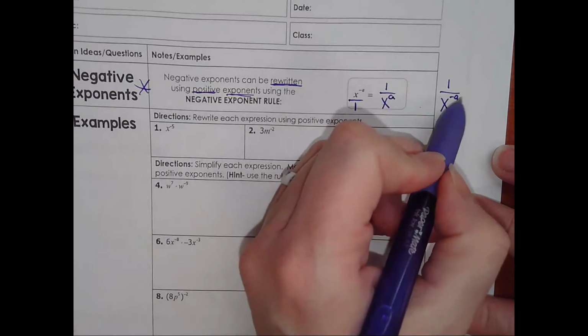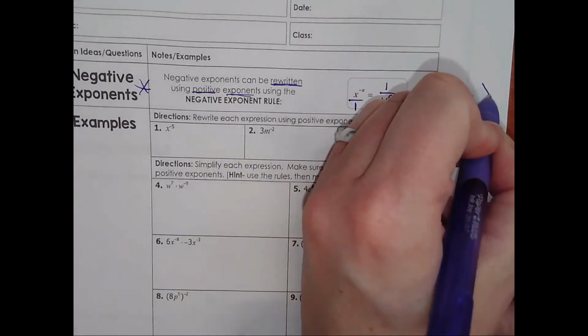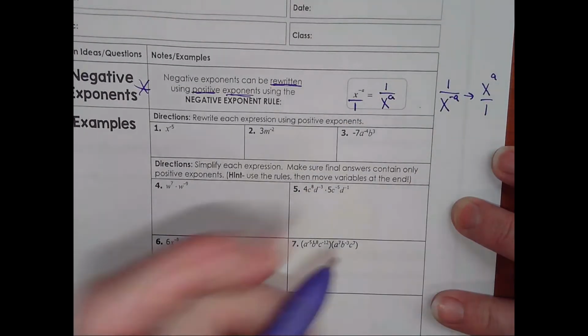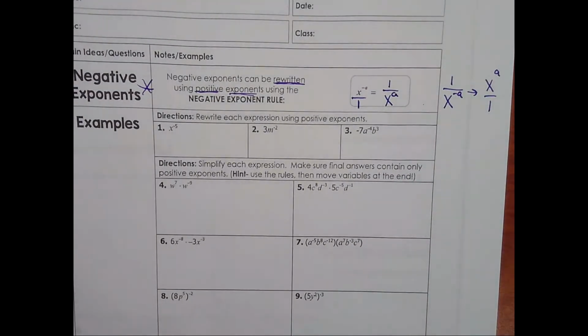So if you have a negative exponent on the bottom, you flip-flop spots, and the minute you flip-flop spots, it becomes positive. So you cannot have negative exponents. You can have negative numbers, no negative exponents. So if you have a negative exponent, you have to either put it on the bottom or put it on the top, depending on where it's negative at, and then you're good to go.